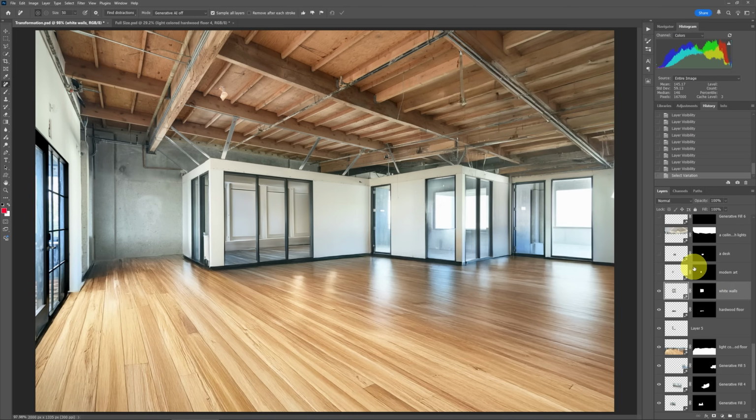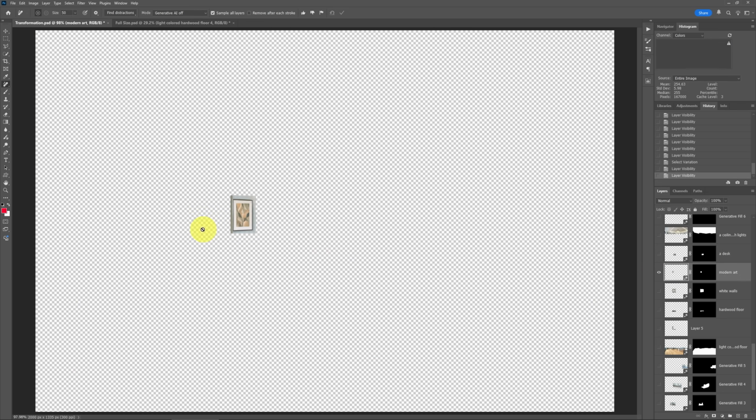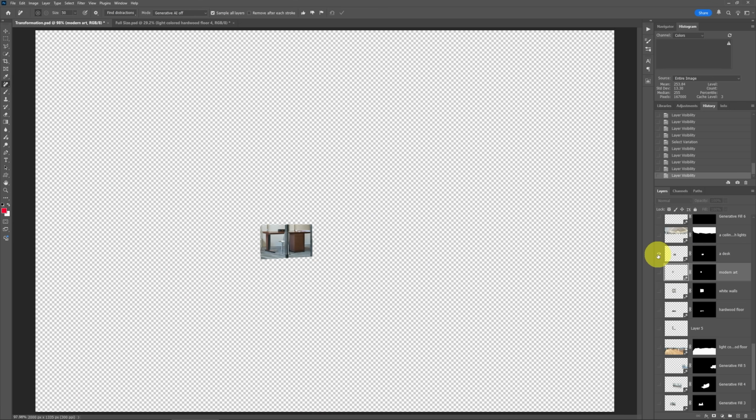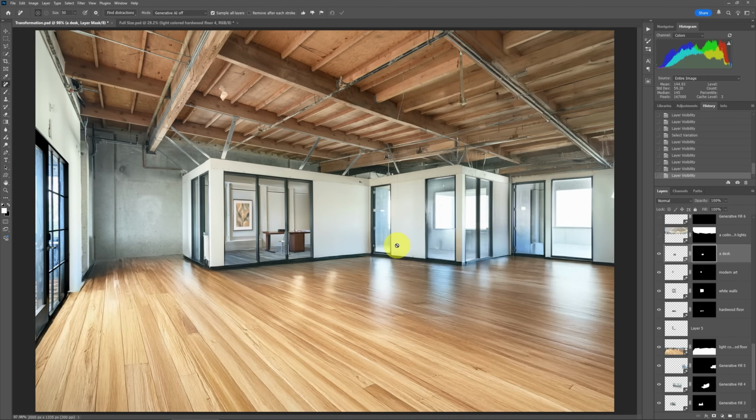And then I wanted to put stuff on the walls to see if I'm going to keep this or not. So I said, let's put some modern art here on the walls. And that was nothing more than another generative fill layer, said modern art. And all that was selected was just that little area. That's all I needed. And then I decided to put in a desk. Now this is what I thought was really impressive using Firefly's generative fill. So what I did here, you can see it's just that small area that was selected, but it knew to put the desk behind this black beam that's in the window.